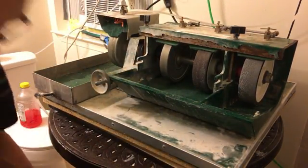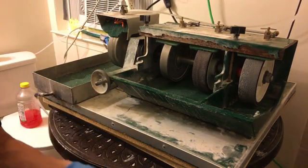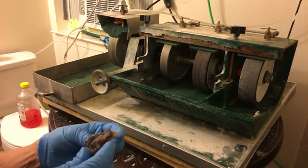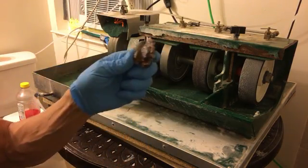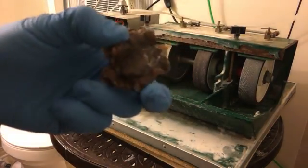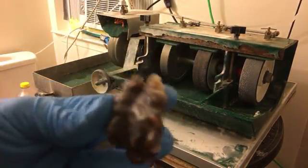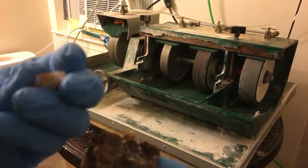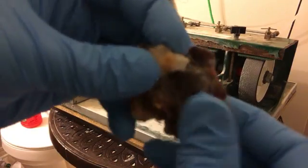But, whoops. Oh, no way. That just happened live. If you heard it, I just totally dropped this huge piece on the hard tile. So I guess that's some excitement. And the good thing is the one thing it broke off looks to be just some clear.